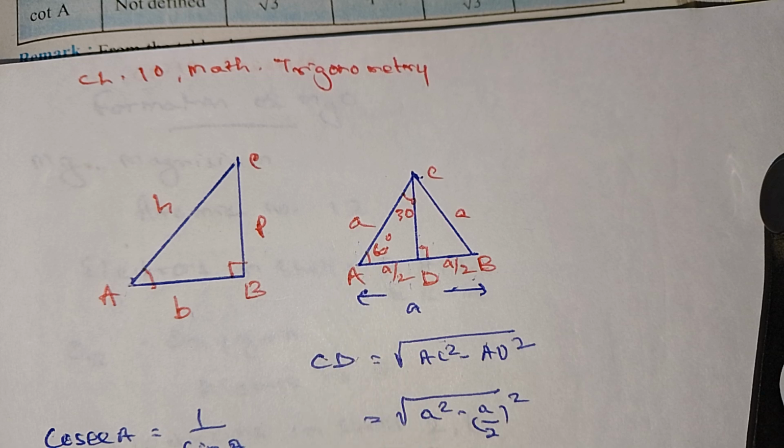And in this way we will get the values of sin and cos at different angles. And for tan we will get sin by cos. So we will get the values of tan, and then for the other functions we will take the inverse of sin, cos and tan to get their values.